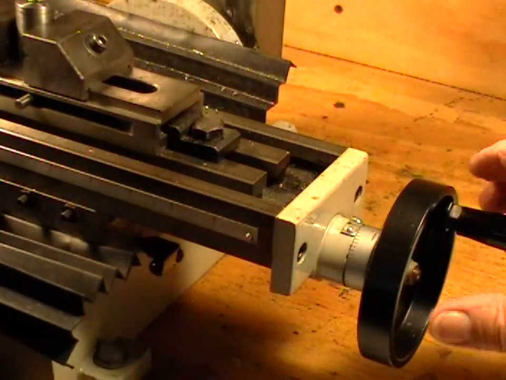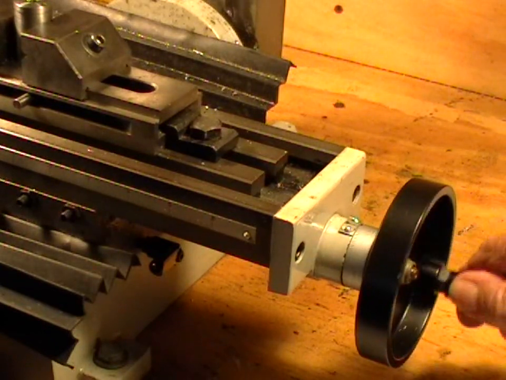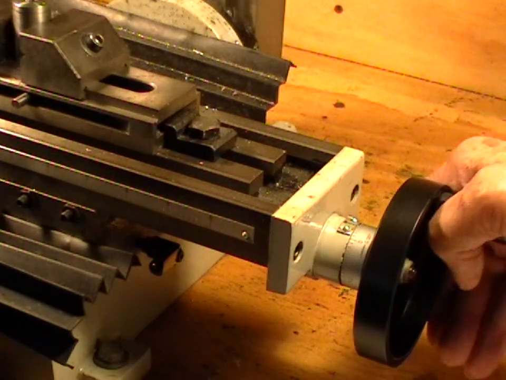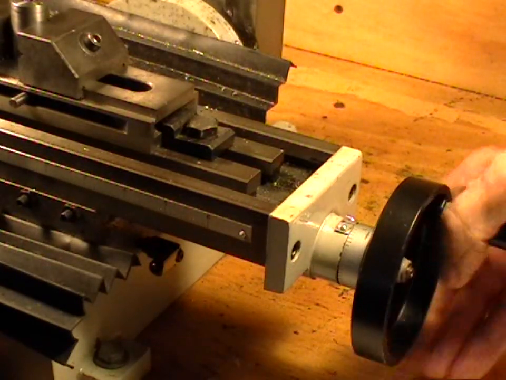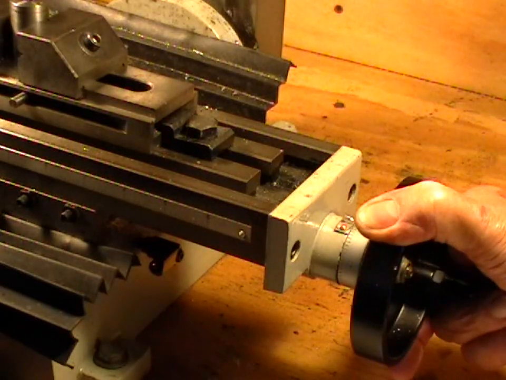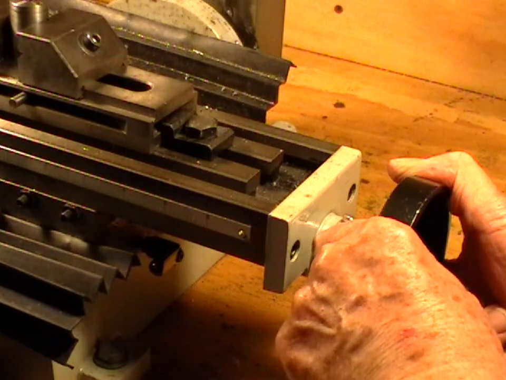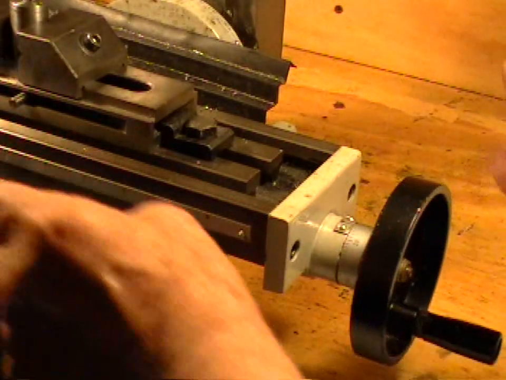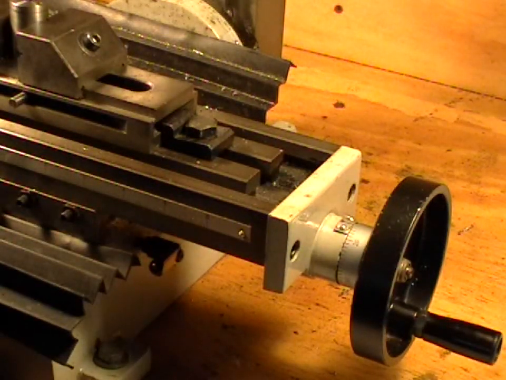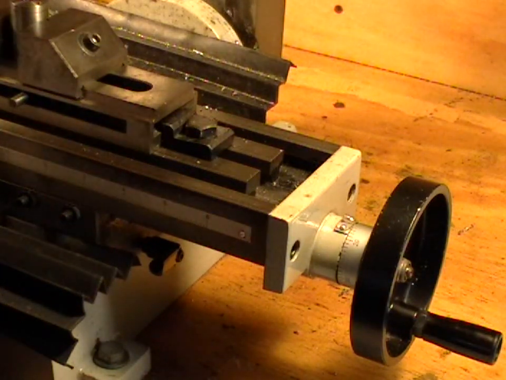I'm going to unlock the table and .165. Two turns is .1, three turns is .15 and .16, and I'll lock the table again. Now we should be just right and reach for our number 31 drill.